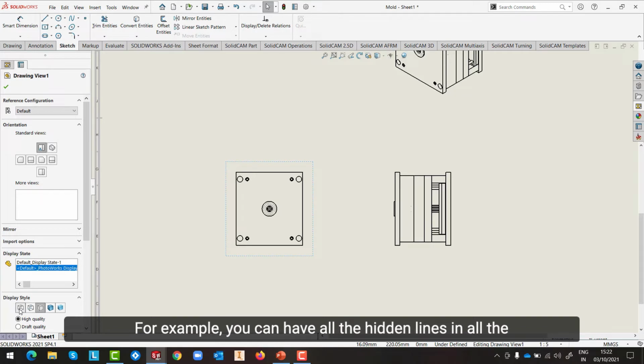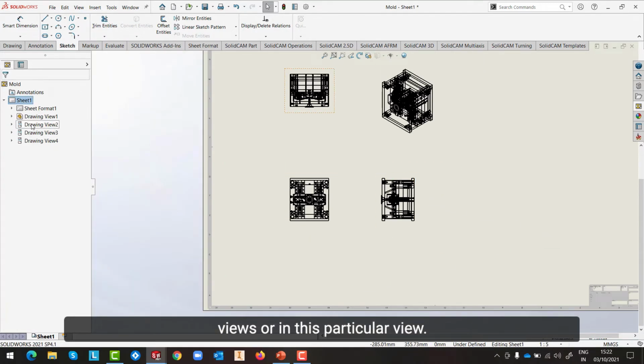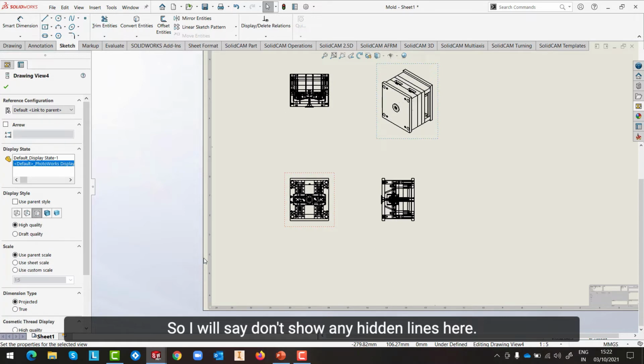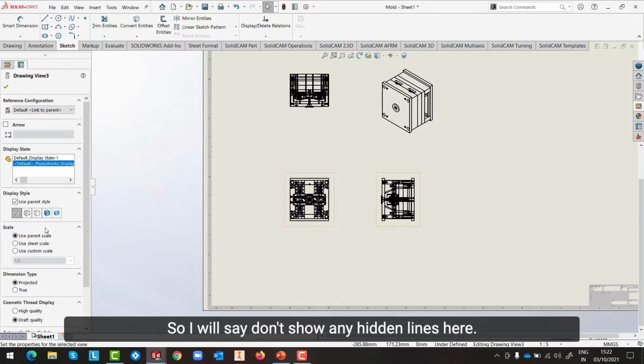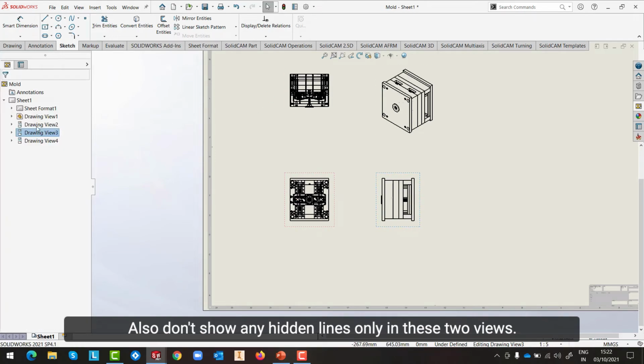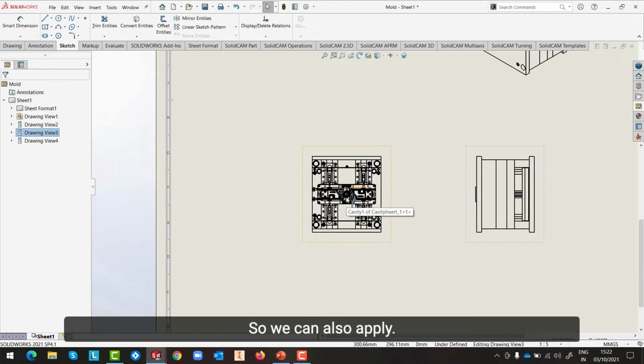For example, you can have all the hidden lines in all the views, or in this particular view, for example, you don't want to see the hidden lines. So I will say don't show any hidden lines. Here also don't show any hidden lines. Only in these two views I would like to have the hidden lines.